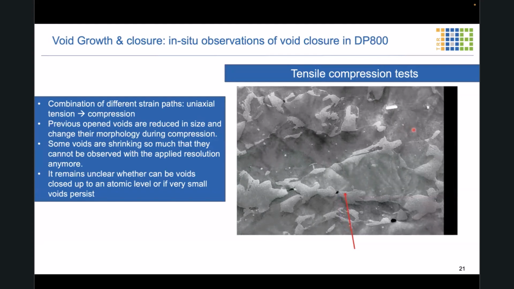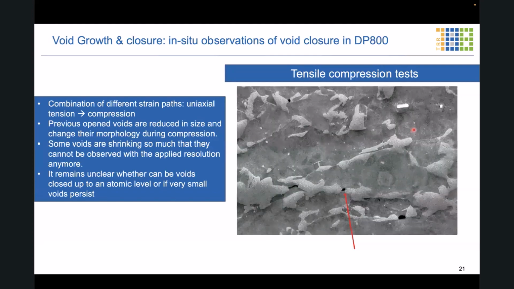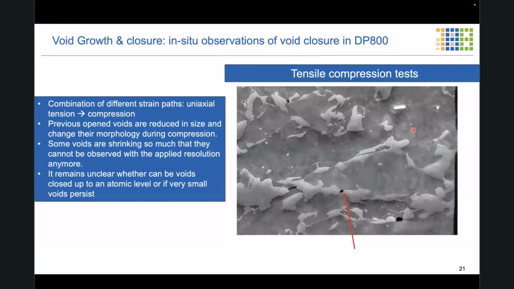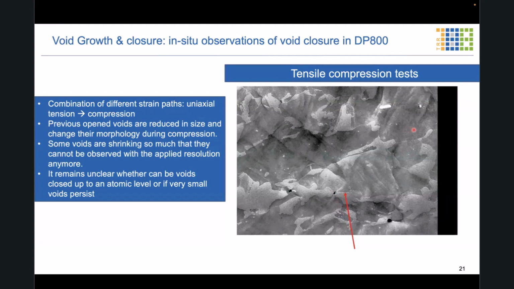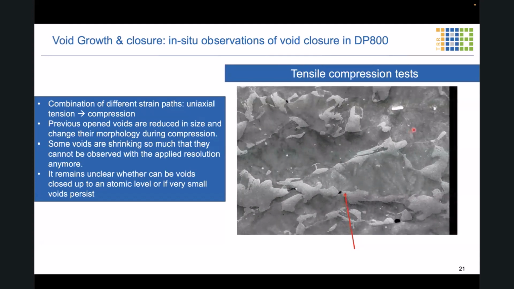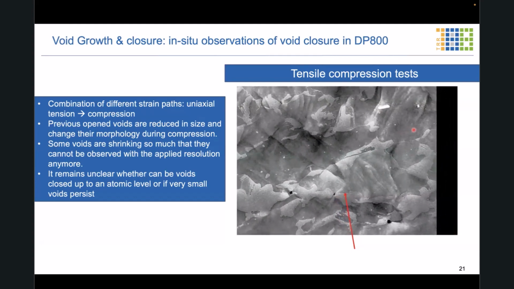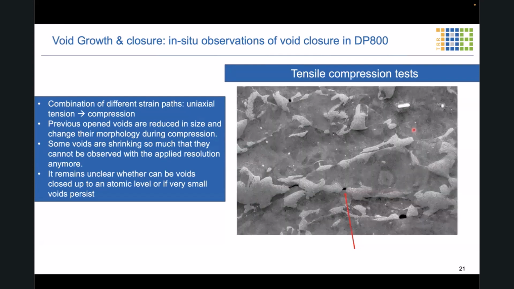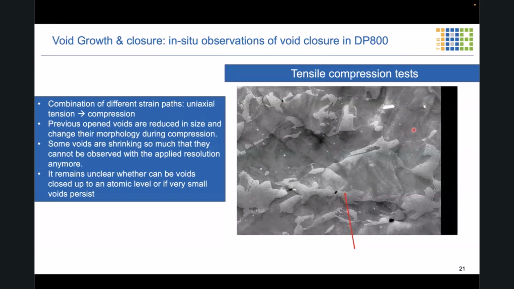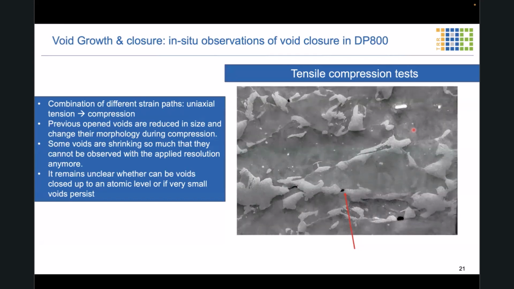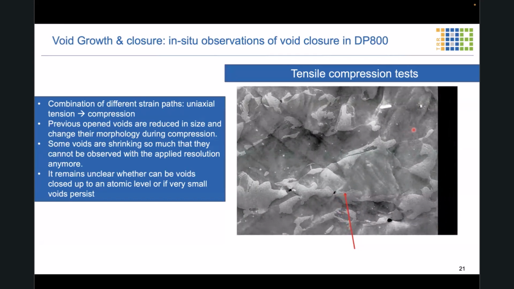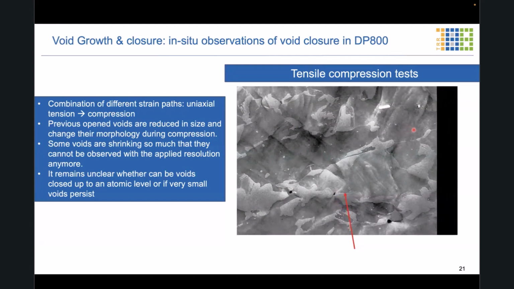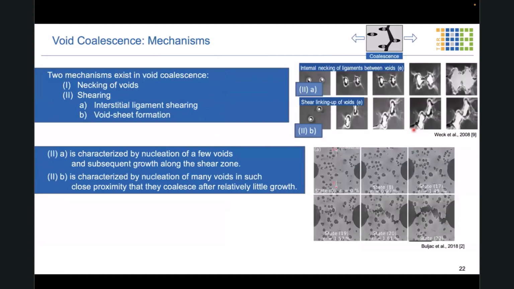And of course, they also change their morphology during this compression. Some of the voids are even shrinking so much that we don't observe them anymore, at least with the applied resolution. But we also have to state that it remains unclear whether the voids will be closed even up to an atomic level, or if relatively small voids, too small to be seen with the resolution we have at hand, still remain.